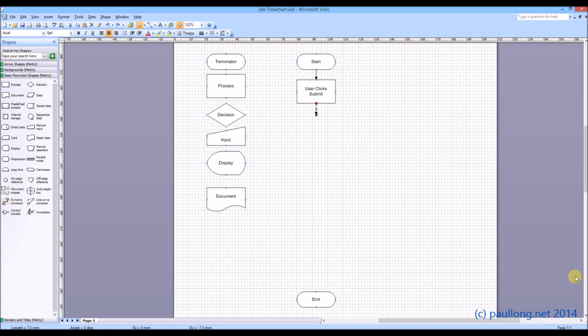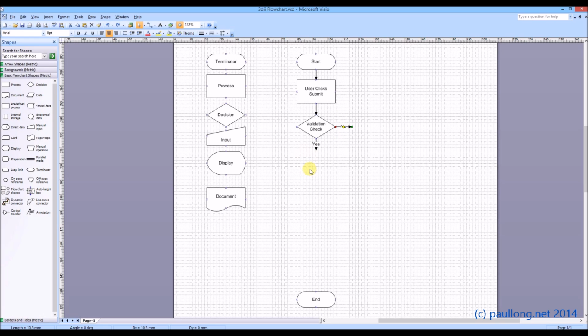At this point, some decisions are going to be made as to whether the validation has worked or not. So there's going to be some sort of validation check that takes place. Now, I deliberately haven't put in here what that validation check will actually be. It does need to be specific though. You can't just write the word validation check. There needs to be a question. So you need to put that in. Let's say it was a number. So we could say, is the number greater than 5? You'd then have a yes route and a no route.